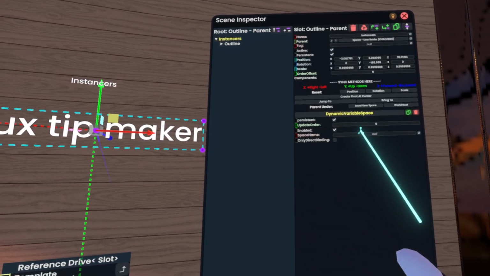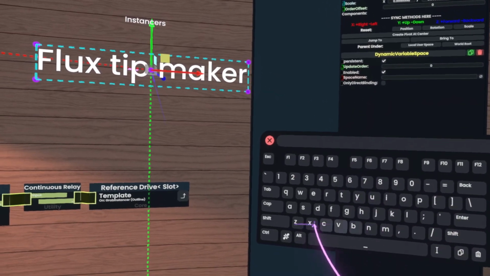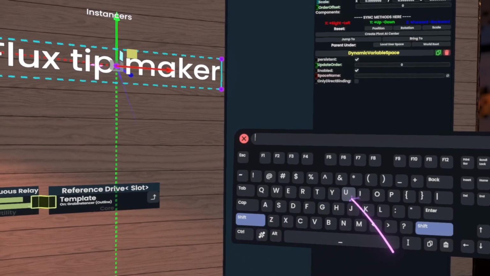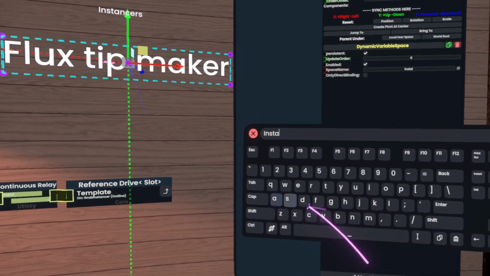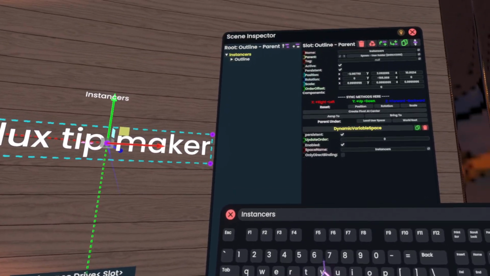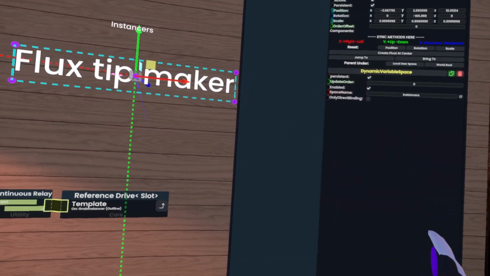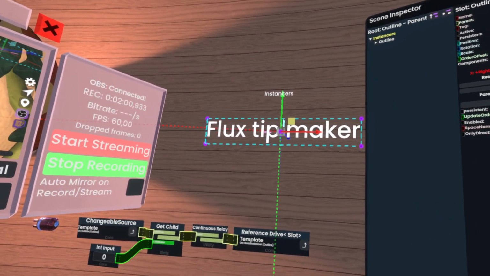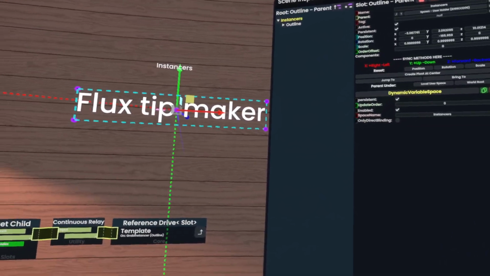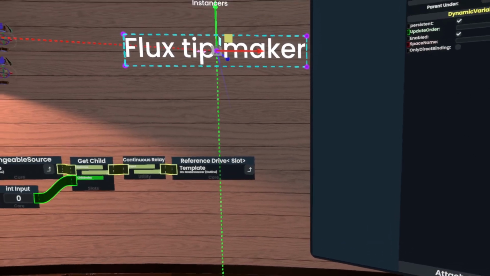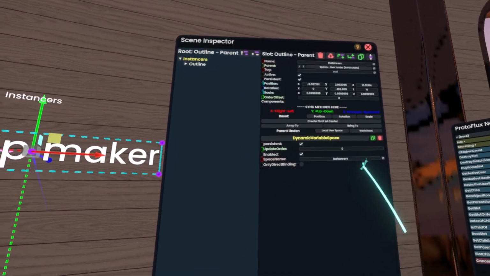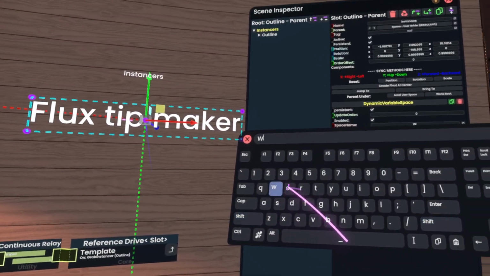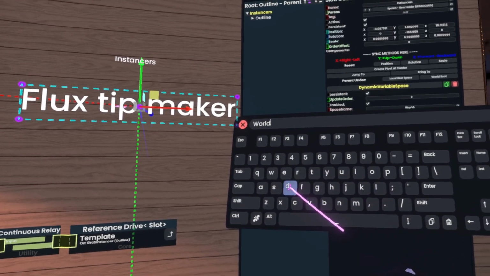We could then give this a name, for example, instancers. However, there is in fact on every single world, unless it was modified, by default, a dynamic variable space on the actual world that you can use instead. And this space is simply called world.